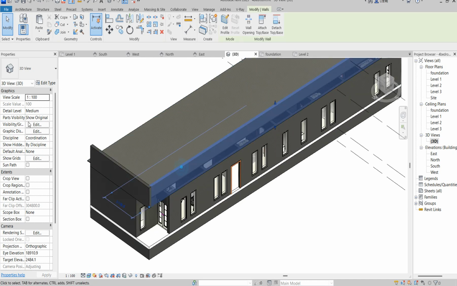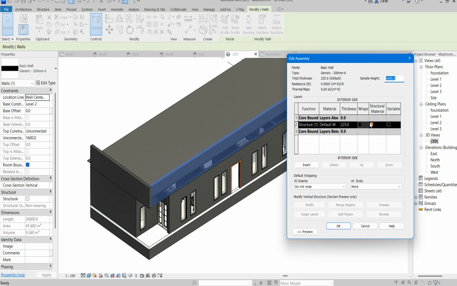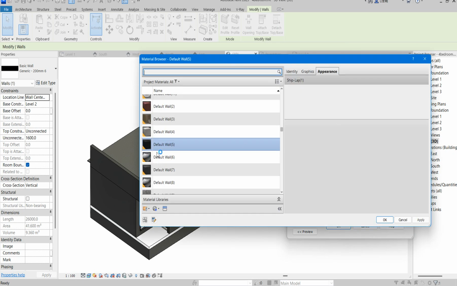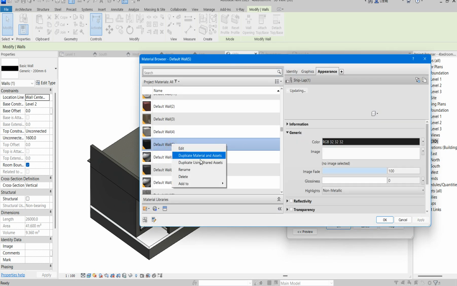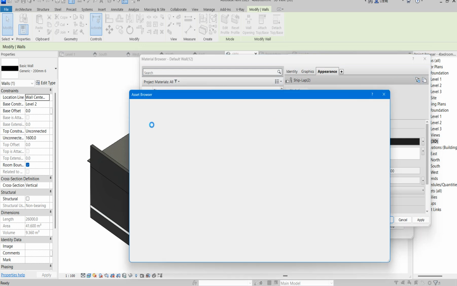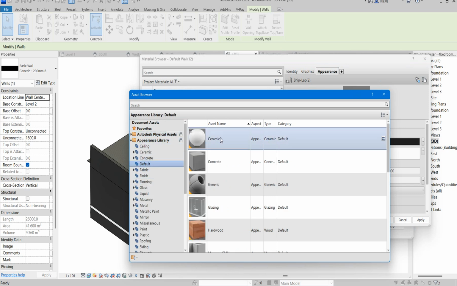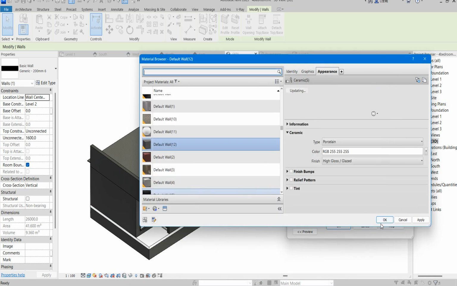Here now I'm going to change the color, edit in place. So edit, I'm not going to duplicate the wall because that wall I want to change completely. So I will say from here default wall 5. So from here I can duplicate this particular one, then I will change it to wall. So I'm going to say appearance, then I'm going to go to default. So from default I'm selecting this ceramic wall. So finish, that's what I want.